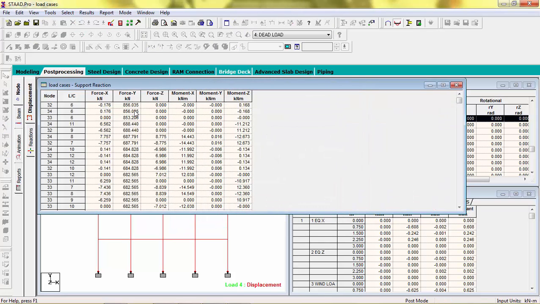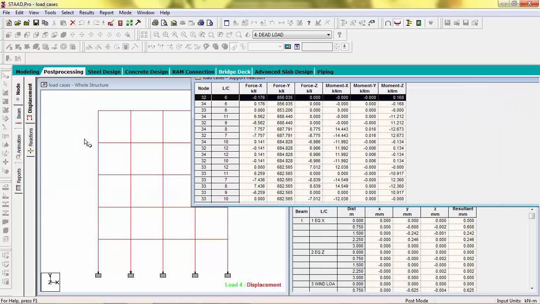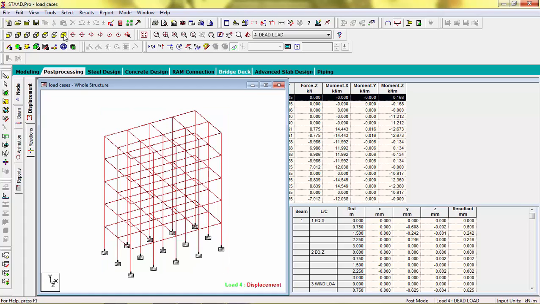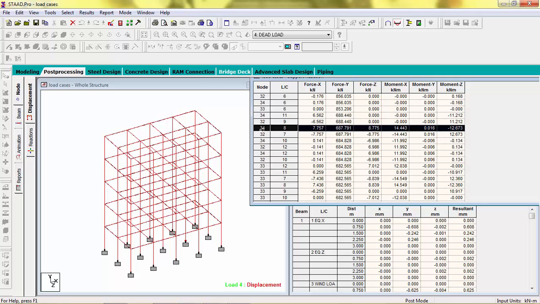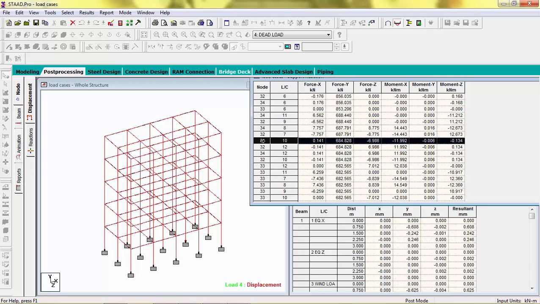Now here we can see the maximum support is on node 6. As we select the node from table, the node is highlighted. Node 34.